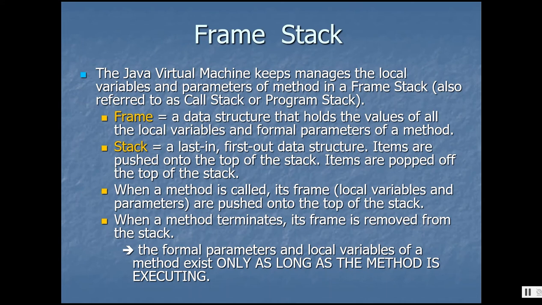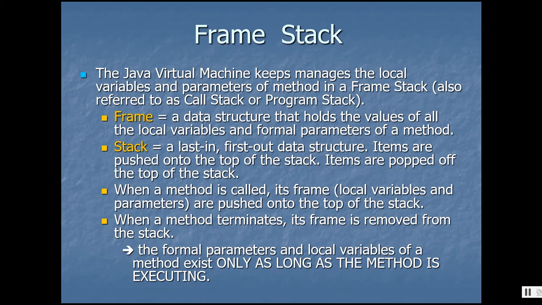Stacks are used for a lot of purposes, and one of those purposes is what the Java virtual machine does to keep and manage the local variables and parameters of a method. Each piece that's put onto the stack is called a frame, and that frame contains the values of all of the local variables and all of the formal parameters of that method for the duration that that method is actually active and in execution.